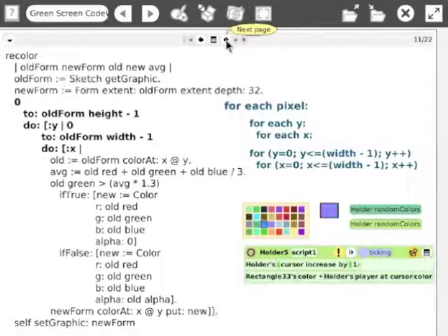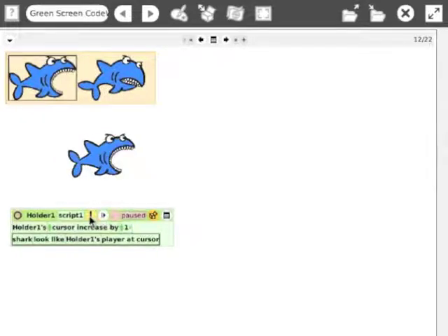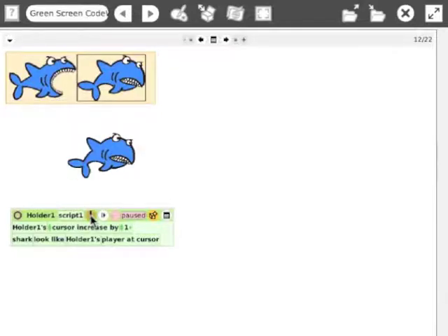It's good to imagine, visualize, and think about things in many different ways, whether it's in specific syntax and semantics for a particular language, or even visually or kinesthetically, which means something you do physically. Now here's another way to think about iteration. Basically, I'm going to go through each picture in this little holder. So I increase my cursor and I set it to look like this. By iterating through this holder, or this collection of images, I can create an animation.